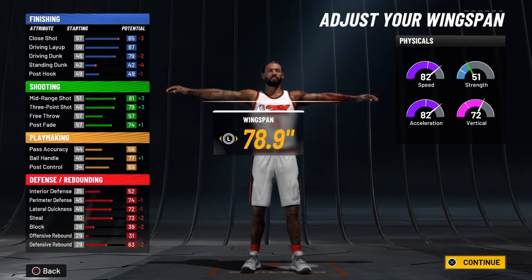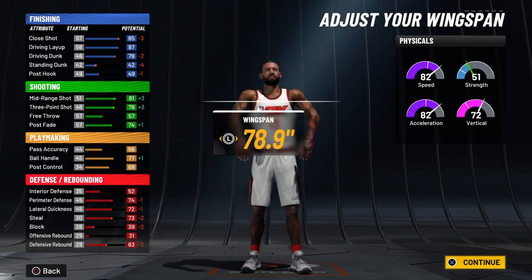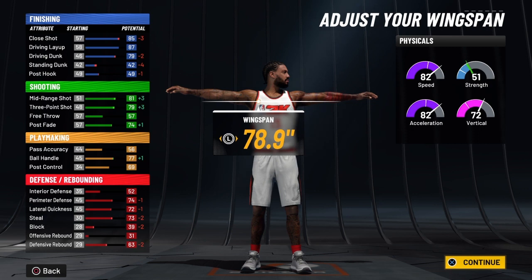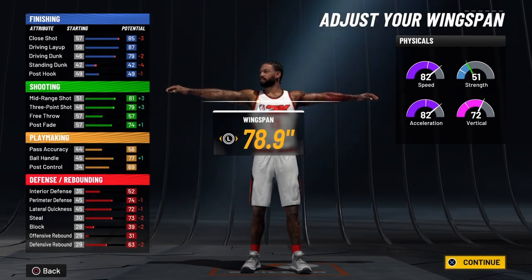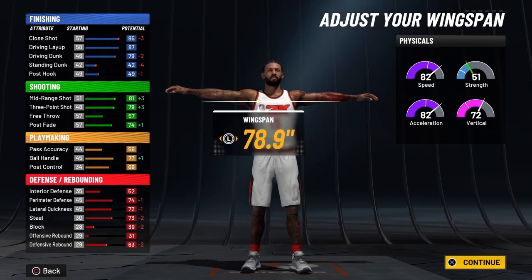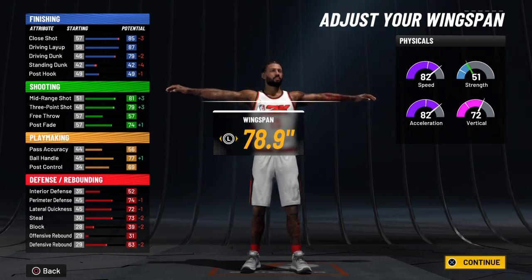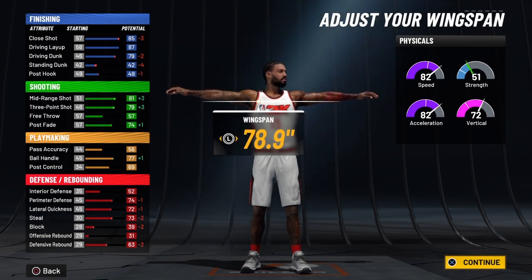Then you're going to have a lateral quickness of 76, and when your Knight decides to take over, that will be an 81. Now, you're going to have a steal of 77 and 99 overall, and when your Knight slash the takeover, that will be an 82. So like I said, once your Knight decides to take over at 99 overall, he's a pickpocket. He's a guaranteed pickpocket as well.